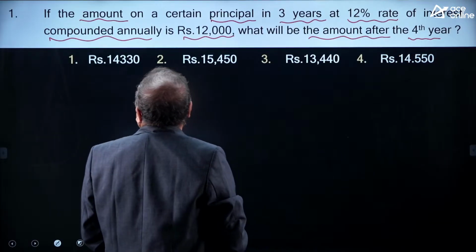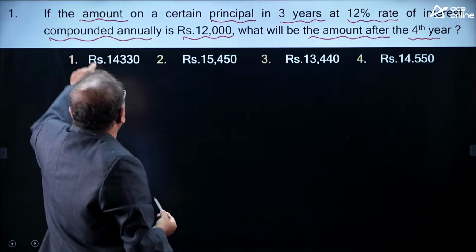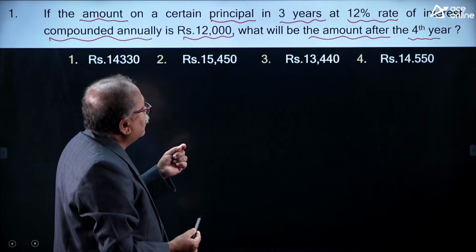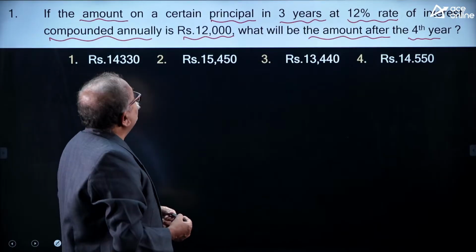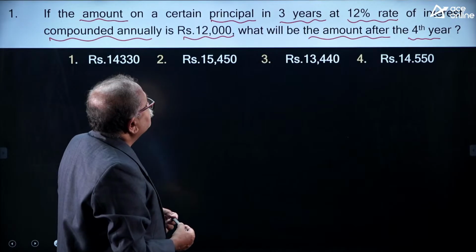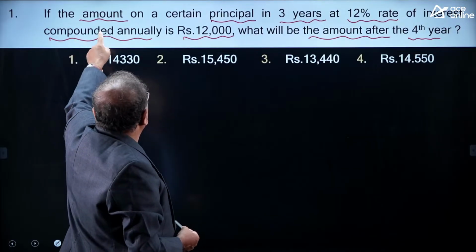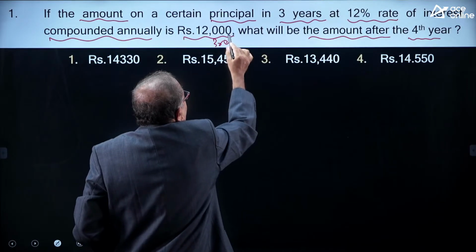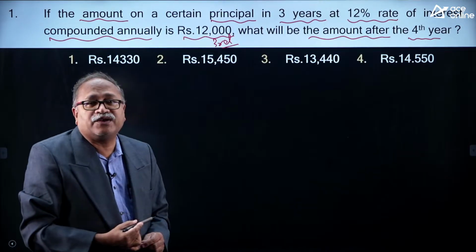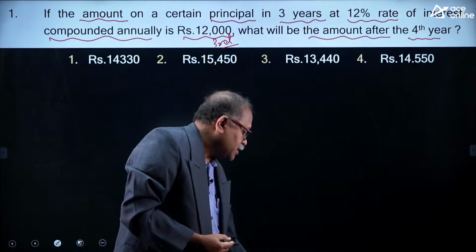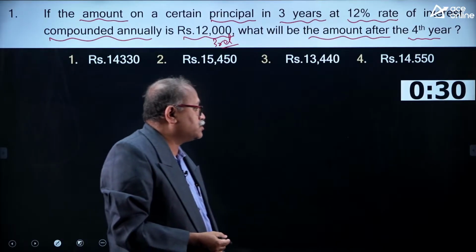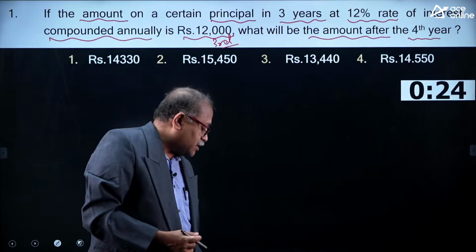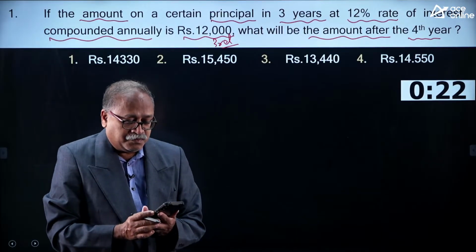The amount is given to us, we have the compound interest over here. What will be the amount after 4th year? So how do we do it? This is the 3rd year amount. At the end of 3rd year, what will be the amount at the end of 4th year? Come on, my dear friends. These questions are very common at a prelim level. At the same time, sometimes it also comes at the main level.